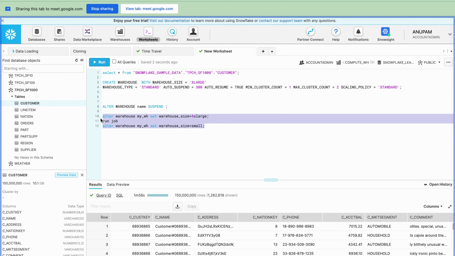Do the developer have this authority to change the warehouse even if we are using it in procedures? See, if you're running the procedure, it depends on which user that procedure is getting triggered by.